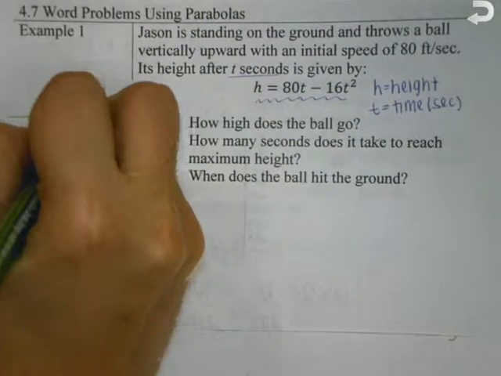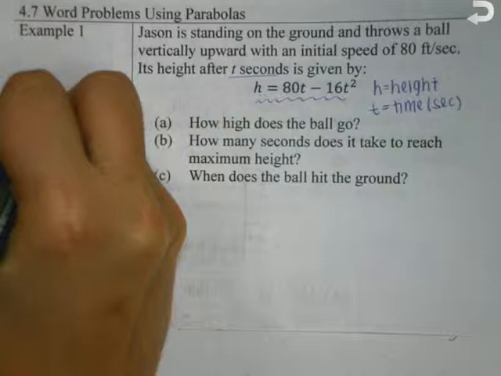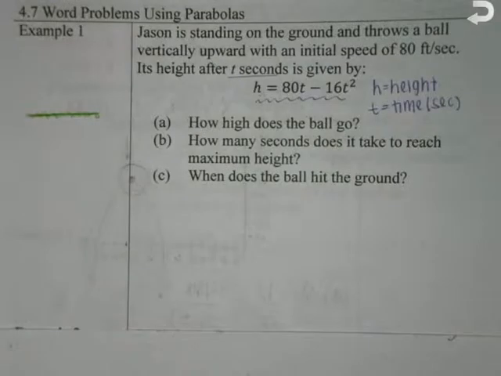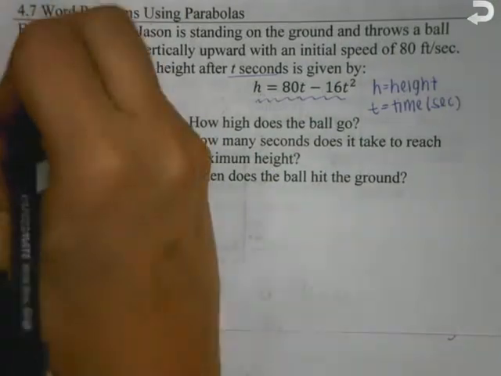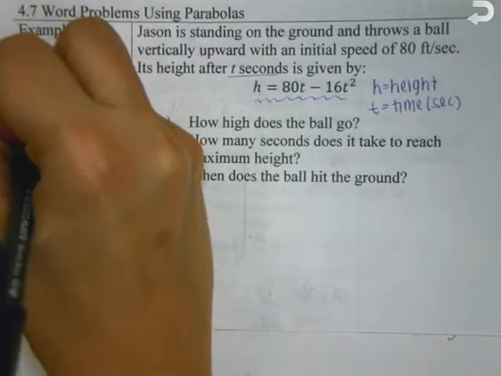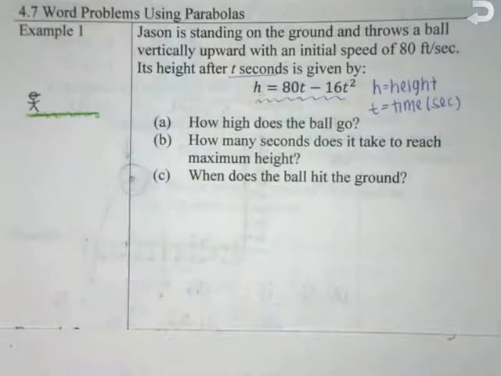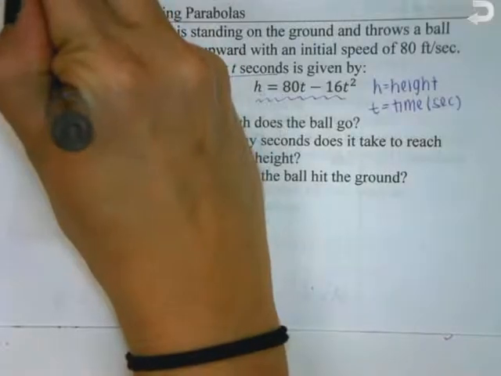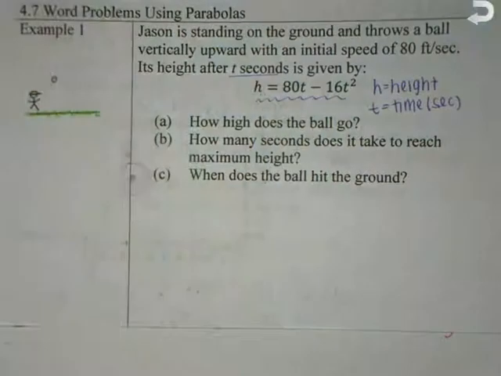And I use colors. Okay, so the grass or the ground is going to be my x-axis. Here's Jason. He's going to wear a baseball cap. And let's make it a baseball that he's throwing. So here's the baseball. Or a softball, it looks more like. Kind of large. Okay, so he's throwing a ball.